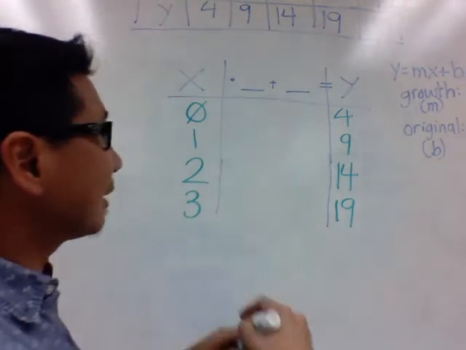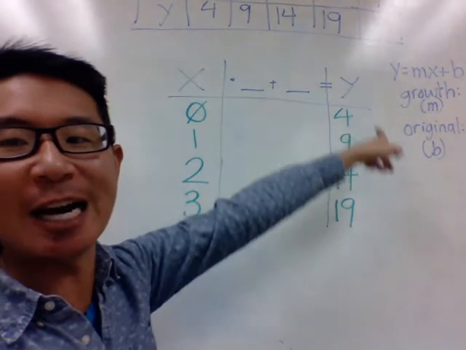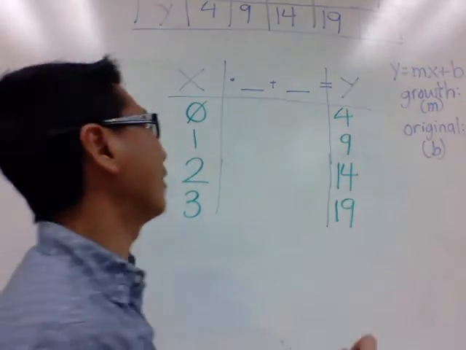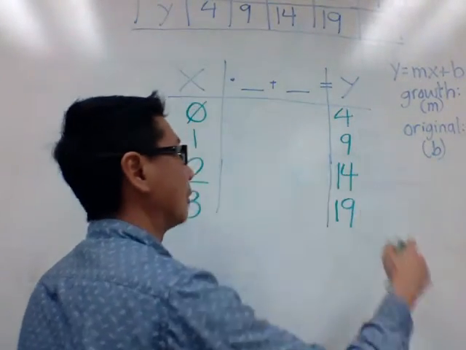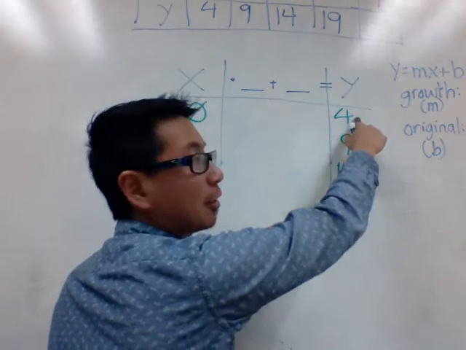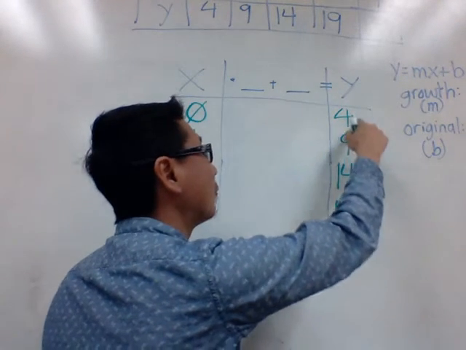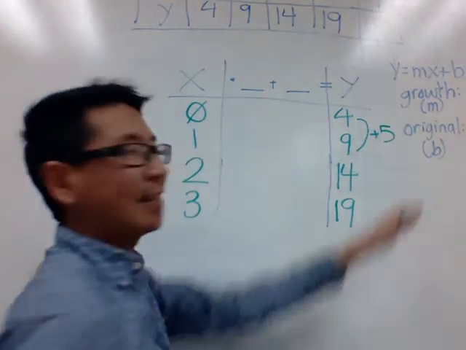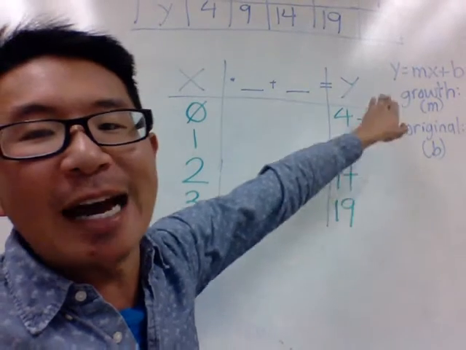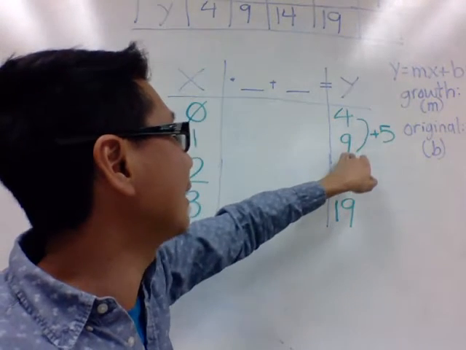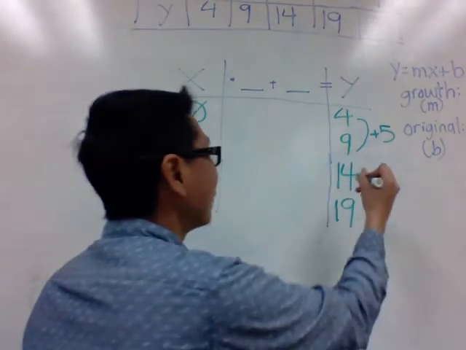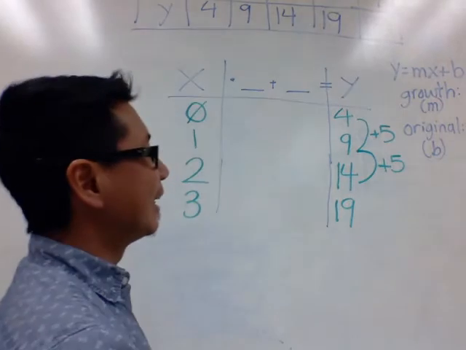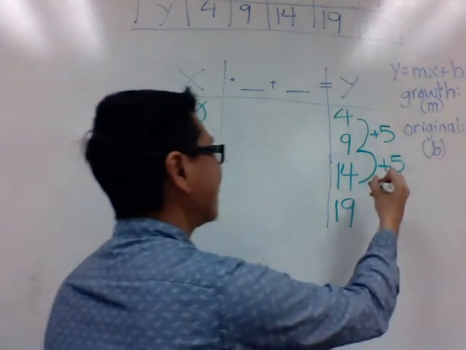So instead, I look at what's happening with Y, and I can use subtraction to figure out if there's a pattern. And there should be a pattern if we do this right. So how many spaces are there between 4 and 9? I can subtract that by doing 9 minus 4 is 5. So I can write a little sign there that lets me know that I'm adding by 5. So 4 plus 5 makes 9. Now let's see if this works. 14 minus 9 is also equal to 5. Okay, so I'm starting to see a pattern here, that the pattern is growing by 5.